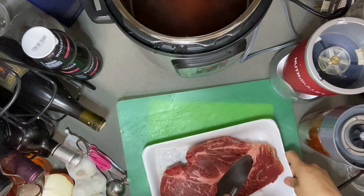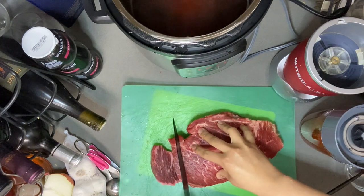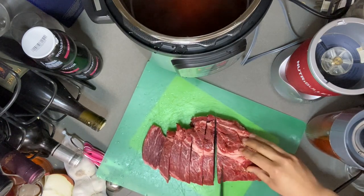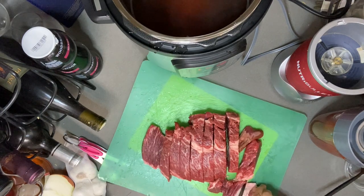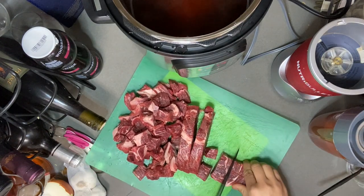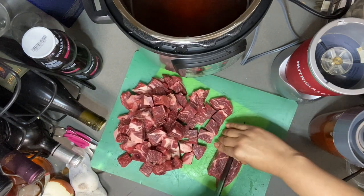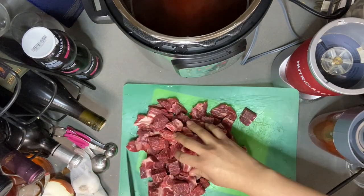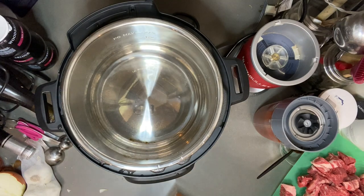Chile colorado. And I'm going to cube it. So now I have my pot on saute and I'm going to sear the meat.